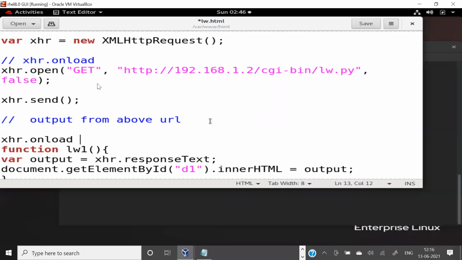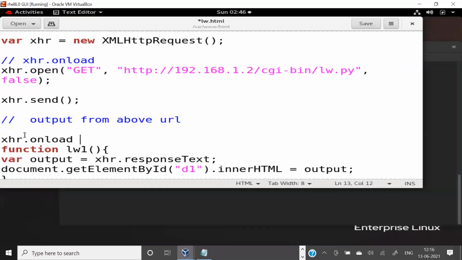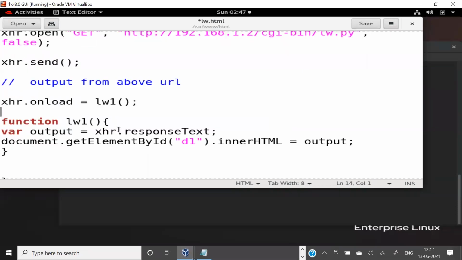You guys know events, right? As I click here, that is a click event. An event is when you do something. When the output comes, that is also an event. So when the output comes, JavaScript comes to know that an output has come, and it automatically runs this event. But now we have to tell this event which function to run. I say this function should run. So this function only runs when this event runs, when some output comes.